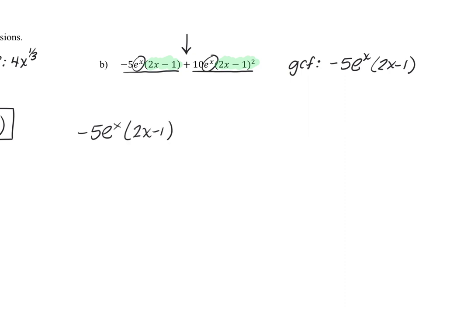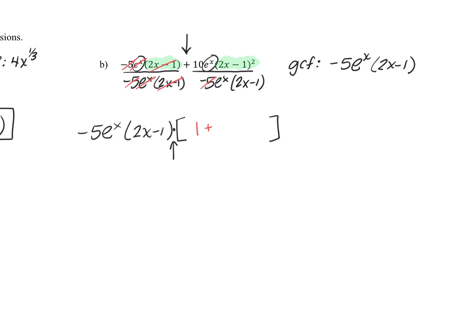When we say we're factoring, though, remember, to factor means you're rewriting the problem as multiplication. So ultimately, we're rewriting this as a multiplication problem. To do so, we're dividing each of these terms by that greatest common factor. Again, this is a step that many of you will not show, but I'm showing it for clarity in case you need it. So we can see -5s divide out, e to the x divided by e to the x divides out, 2x minus 1 divides out. So we're essentially just left with +1 here.